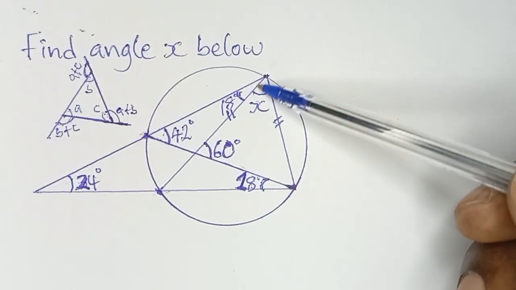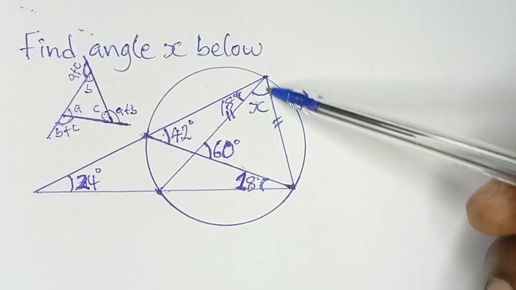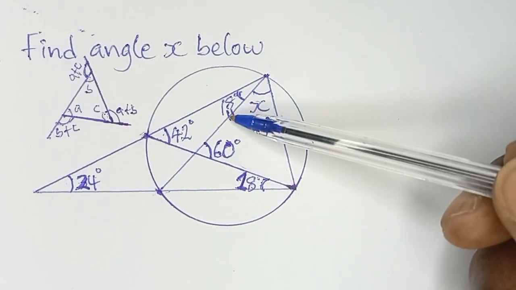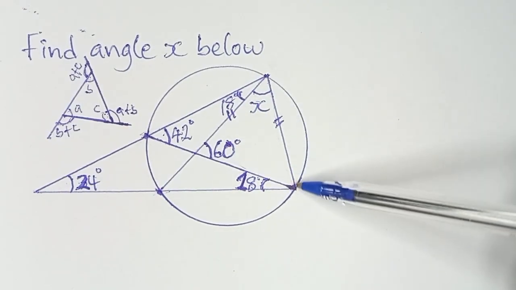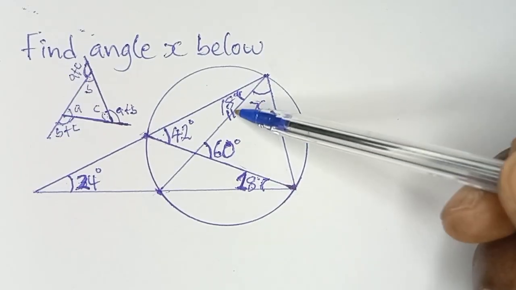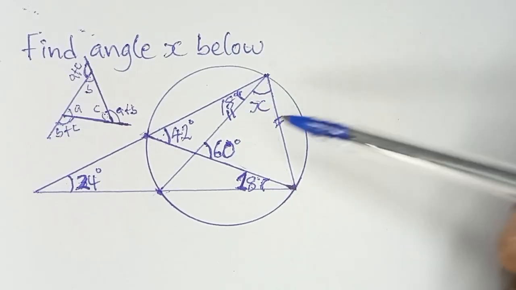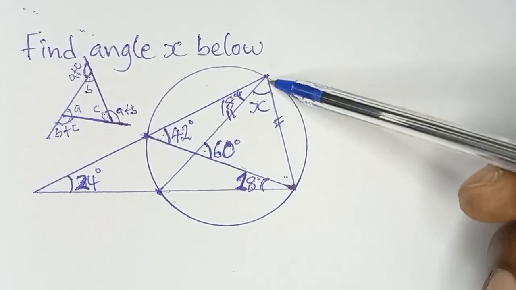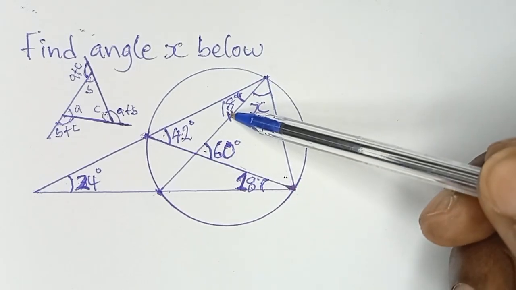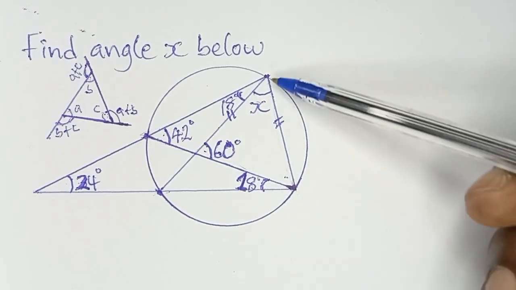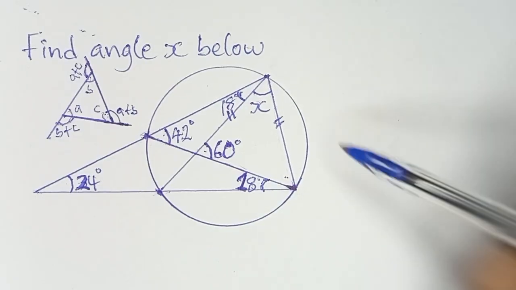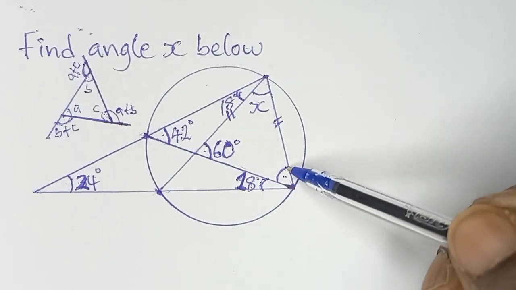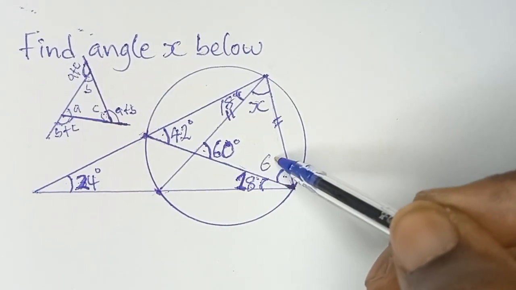Now, look back finally at this triangle here. You will see that this angle is 60, and these two lines of the triangle, this line and this line, have this mark here, meaning that they are equal. When they are equal, it tells us that the two base angles of the triangle will also be equal because it is an isosceles triangle. So this line is equal to this line, meaning that this triangle is an isosceles triangle, and the base angles of an isosceles triangle are equal. So if this is 60, this angle will also be 60 degrees.